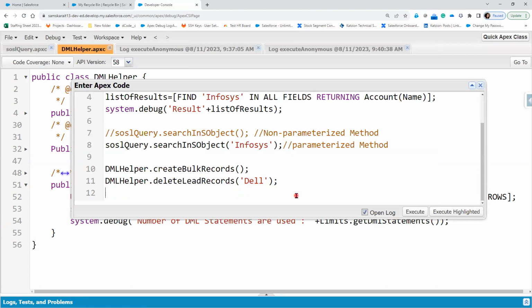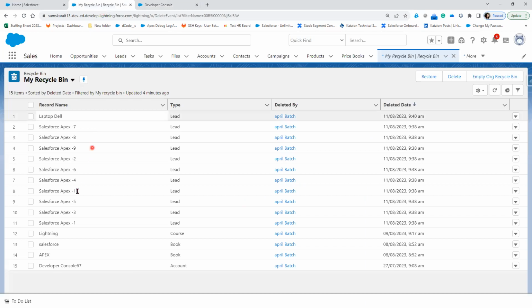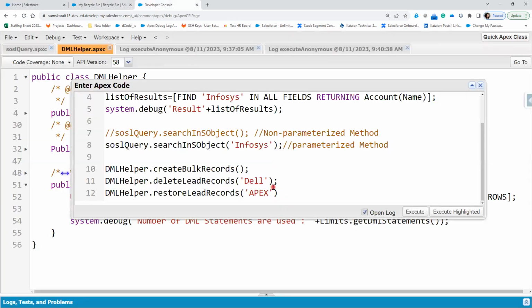Let's say debug. I'm going to execute DMLHelper.restore. I'm going to restore the deleted records, the Apex records.